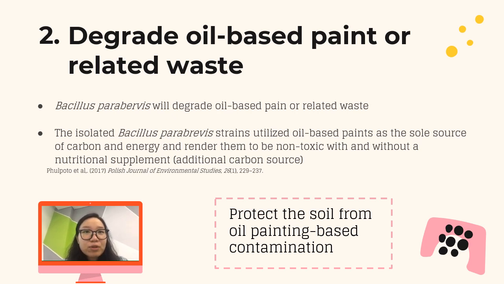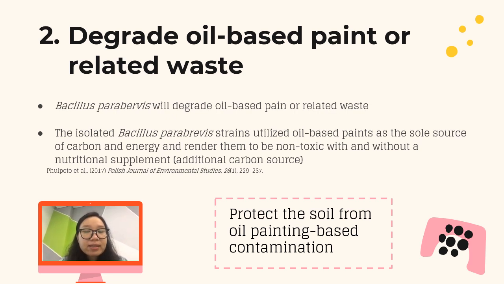So it has the potential for oil-based paint degradations, and it can be used to treat other hazardous hydrocarbons polluted ecosystem too. And this parabrevis will utilize the oil-based paint as the sole sources for carbon and energy, and they can render them into non-toxic without adding any more nutrients.